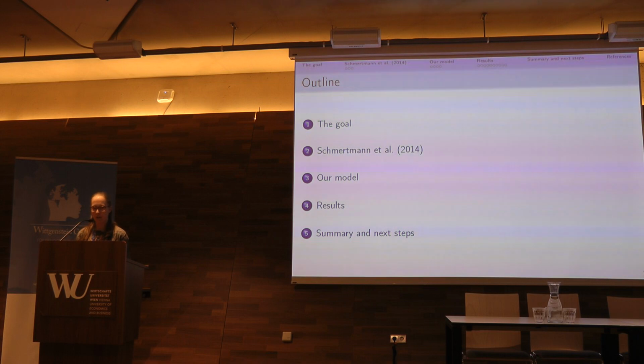So the plan for the talk is first I will introduce the forecasting goal that we want to achieve, and then I will discuss one of the current most successful models in the field and why there is room for improvement. Then I will talk you through how we developed our own model to try to overcome these limitations, and then I'll show you some of the results comparing the two models.